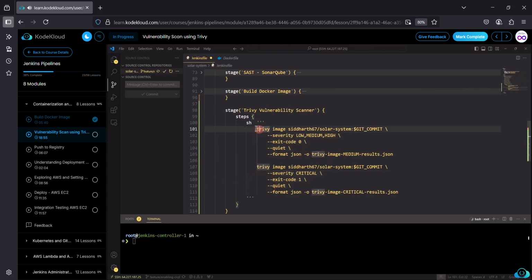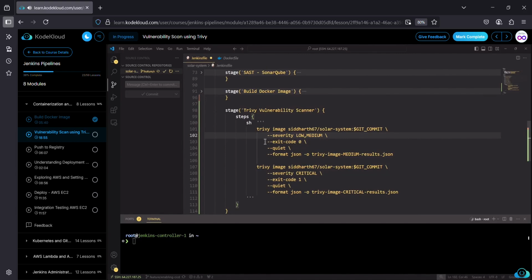So the first command is going to run trivy image. I'm giving the name of the image which was built or created in the previous stage, and then I'm checking for vulnerabilities. So it's going to scan for vulnerabilities. Here I want this Trivy scanner to highlight only the low and medium level severity vulnerabilities. And if it finds any low and medium level vulnerabilities, I want to exit using exit code 0. It means that I don't want to raise any error if it finds any low and medium vulnerabilities. I just want to have a log of it.